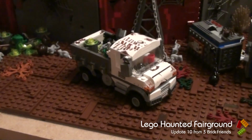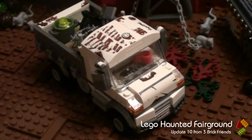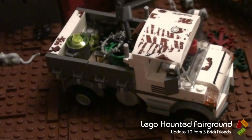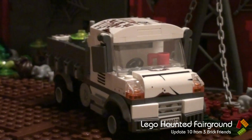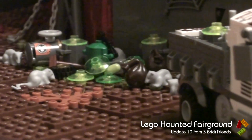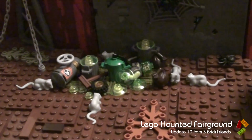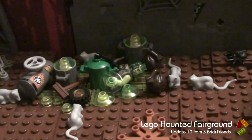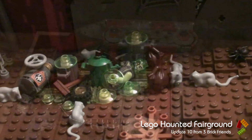Behind that is their van. This van's been parked here for a long time. It's in terrible condition. It's not going anywhere. Zombies aren't really allowed to drive. In the back is some pretty toxic waste. They've been picking that up from just around the corner where somebody's dumped it, right next to the tent. I think something went wrong because there's half a body in there which looks pretty burnt up. But again, bins and disused rubbish. There's also an air tank from the balloon seller, so he could well be the culprit.